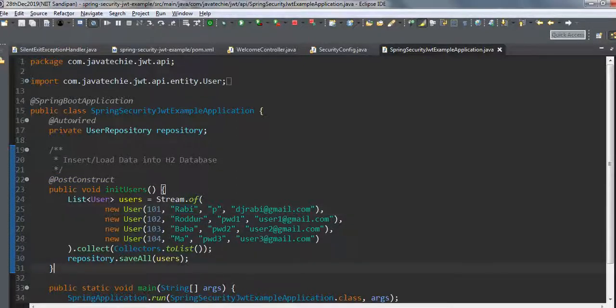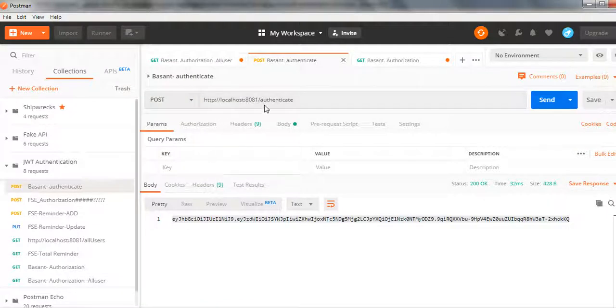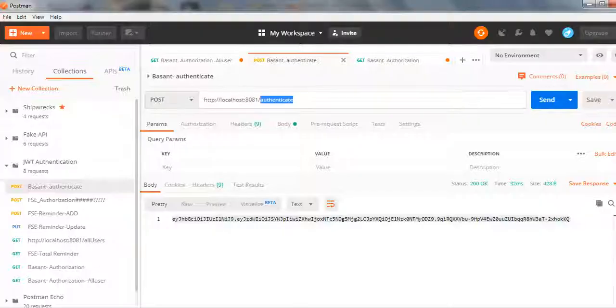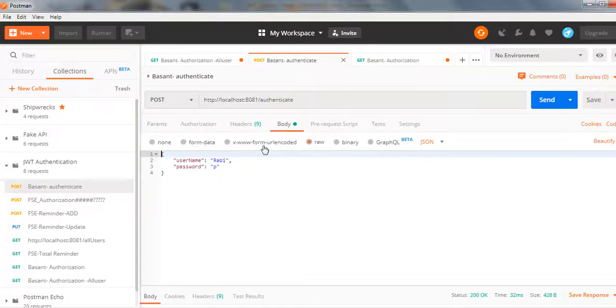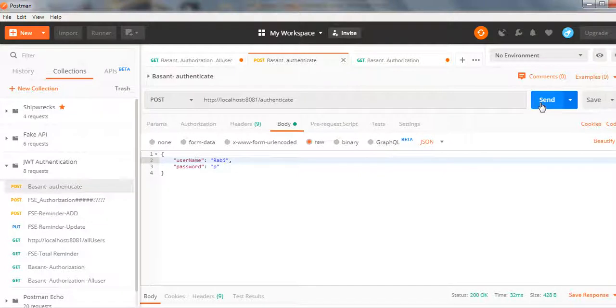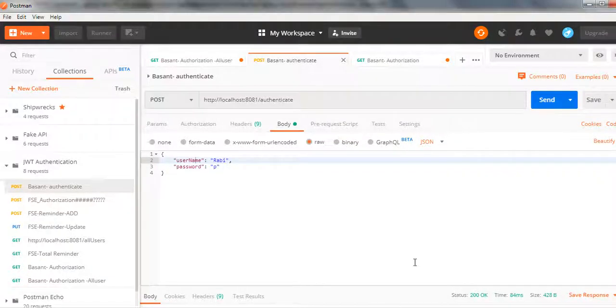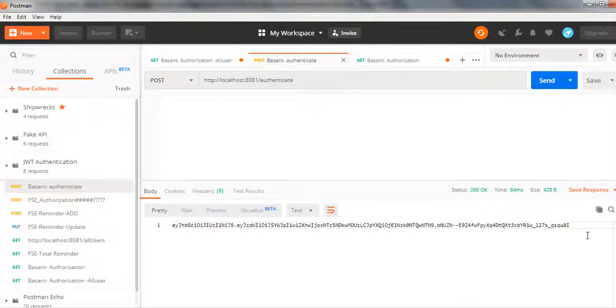Before coming into details, let me show you how it is getting authenticated. So here this is the authenticate endpoint, and here I have to give the username and password. Here you see the username, WP or any of them, it will be fine. If you do that, it will authenticate you and give you a token. So how is it going to give you a token? Let's see the response. So this is the token.